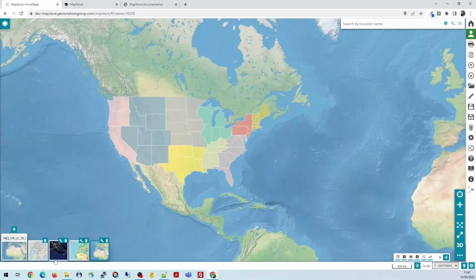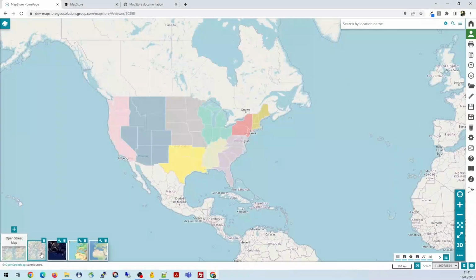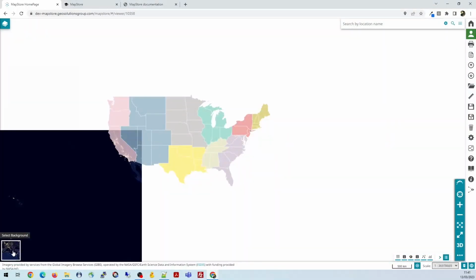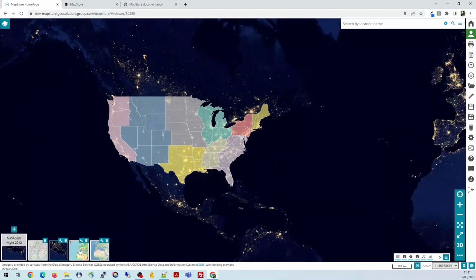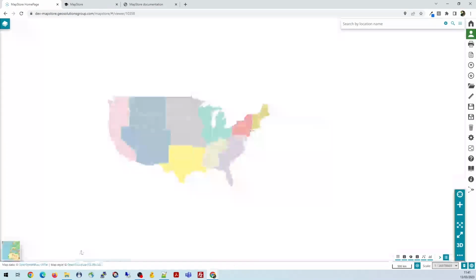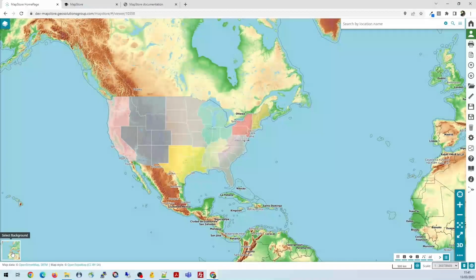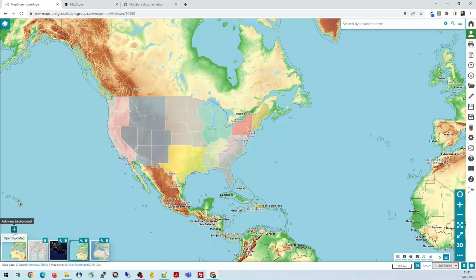In this background selector, as you can see, there are many backgrounds that can be configured for the map, so that you can switch between them simply by clicking on the card, on the item. If you have edit permission on a map, you have some controls here that allow us to add more backgrounds or delete them or configure the existing ones in general.